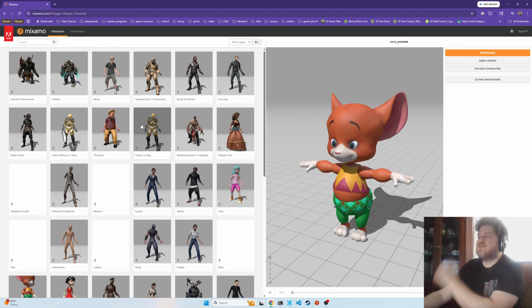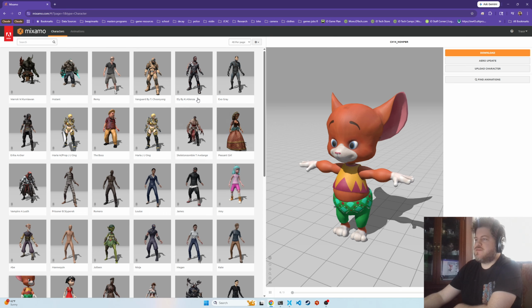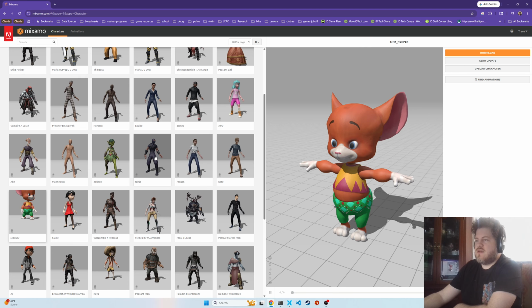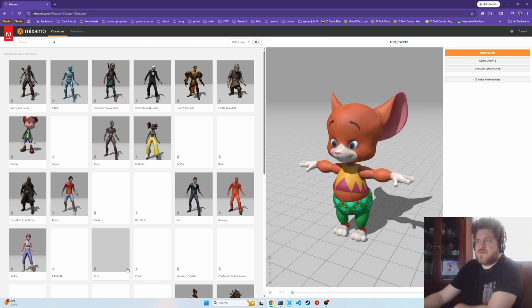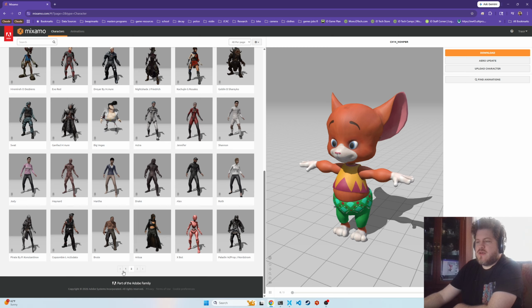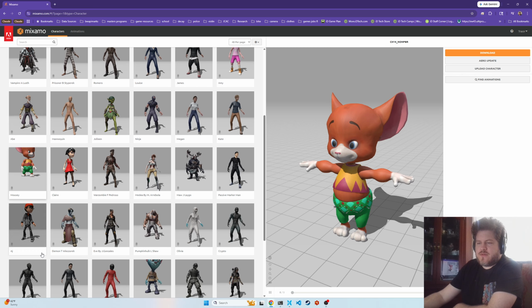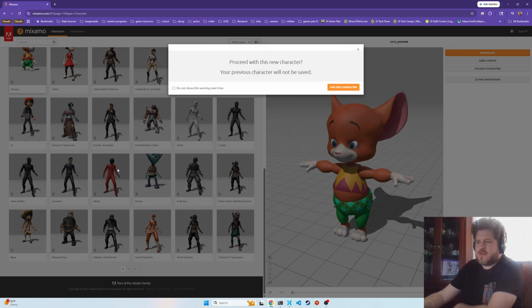Let's do a new mesh. Yeah, I like the motorcycle guy, or the racer.